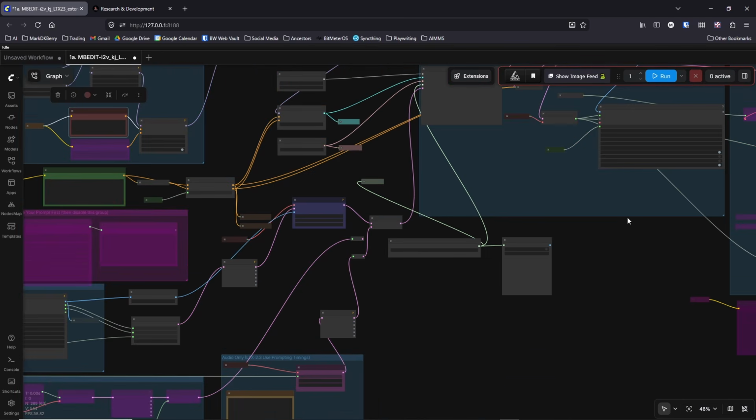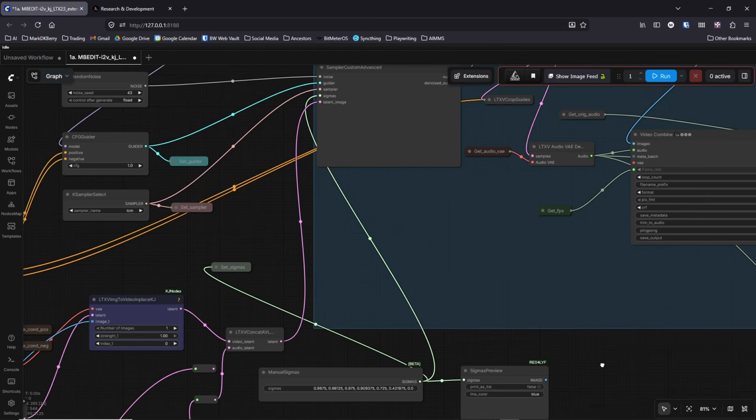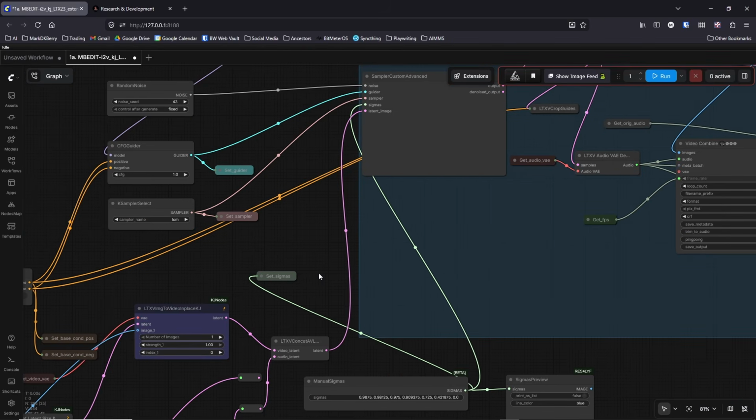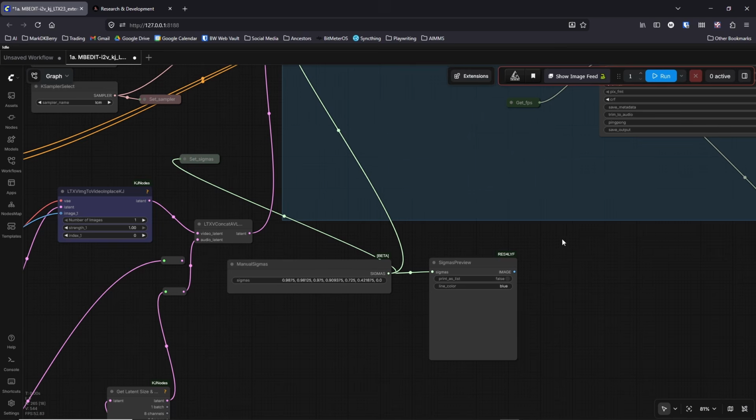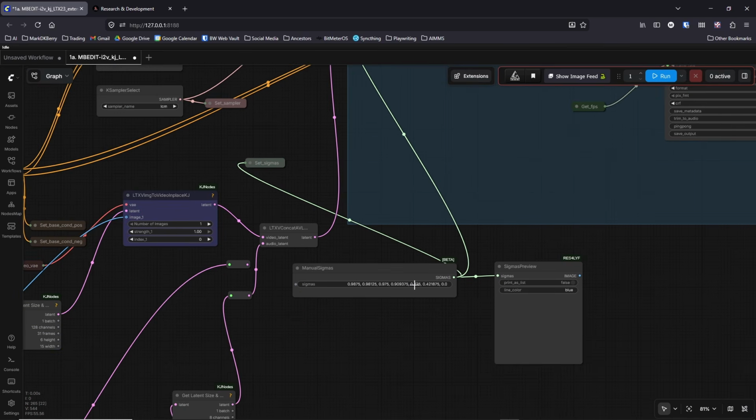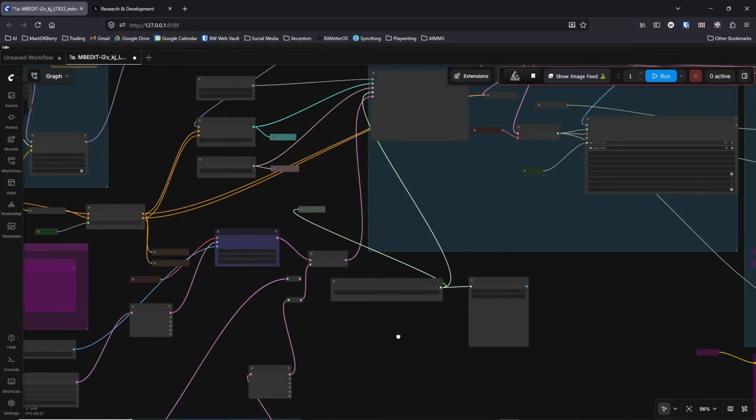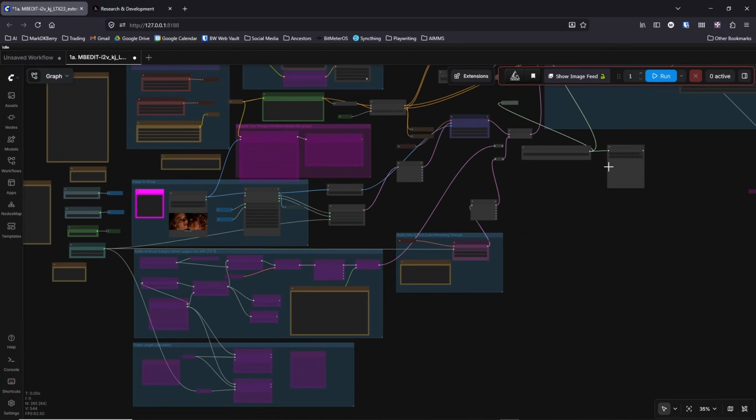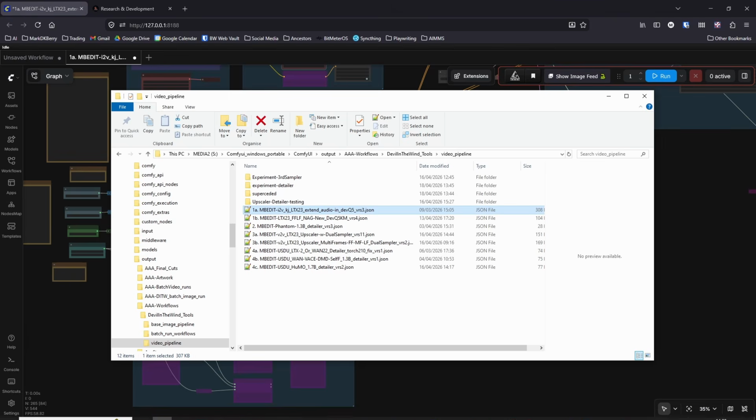There are slight changes to the old one in that I probably might have changed the sampler. I've probably changed the sigmas number that I use, and that is basically the steps, and that'll create a little curve. This preview will show you the curve. My understanding of it is the first thing you do when you're trying to build structure, you want 8 steps or whatever that is, and the early part is high, and when you're in the upscaling stage, as I'll show you in a moment, you don't need it so much. Right, so that's the first one, and builds you the initial video that you want.